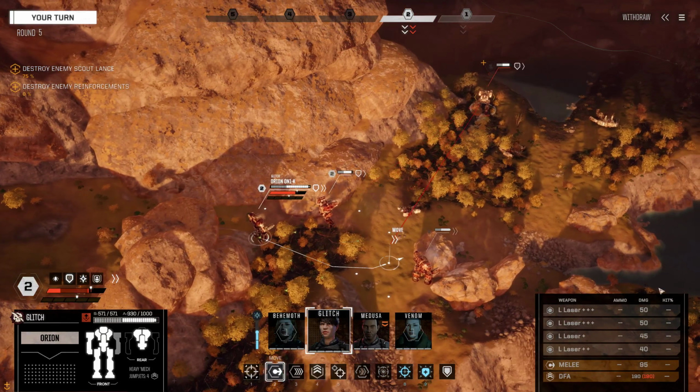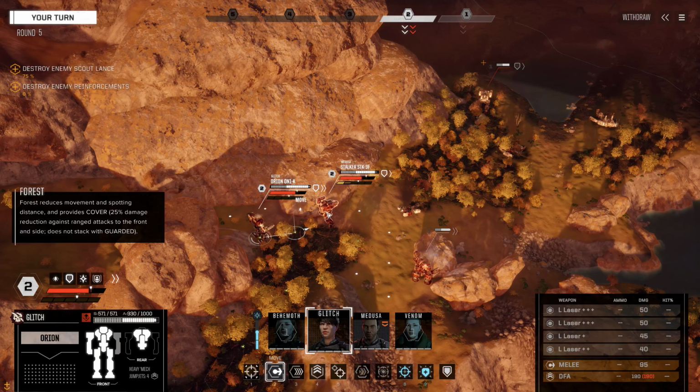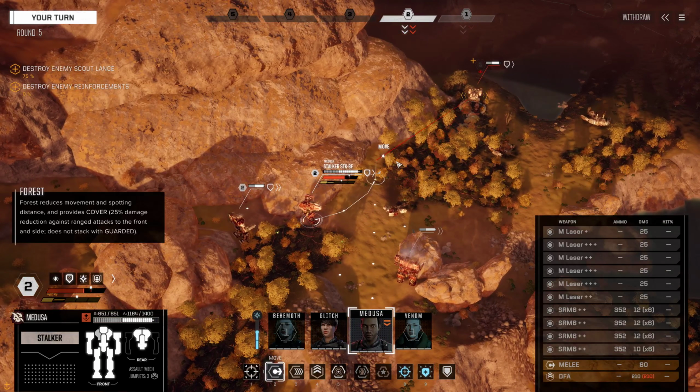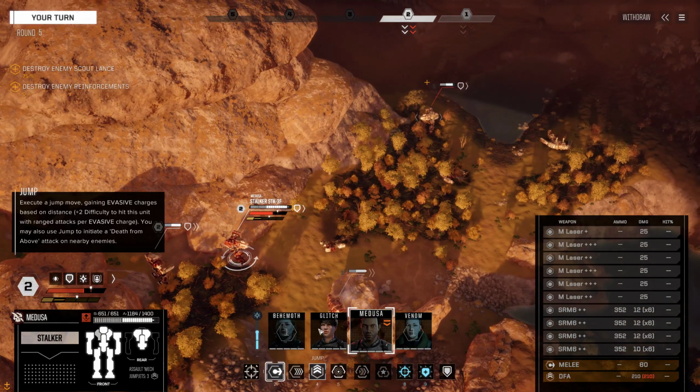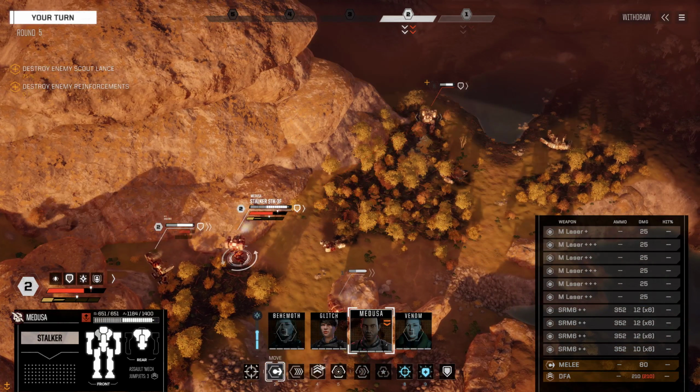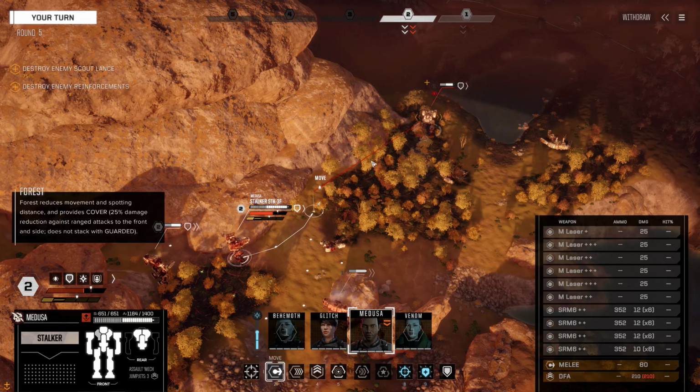What can I do for ya? So she does. Oh, he's guarded. She does 185. Standing by. And he does. That's 150 and change, assuming they all hit, which is a pretty big assumption. But I don't want to jump. Do I? No. Let's do.